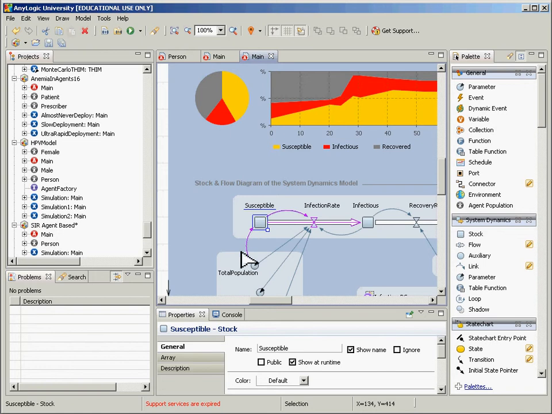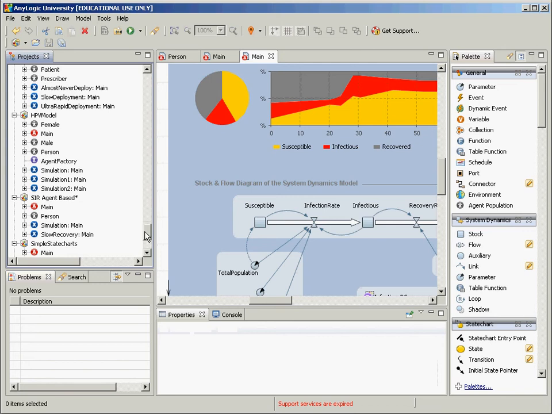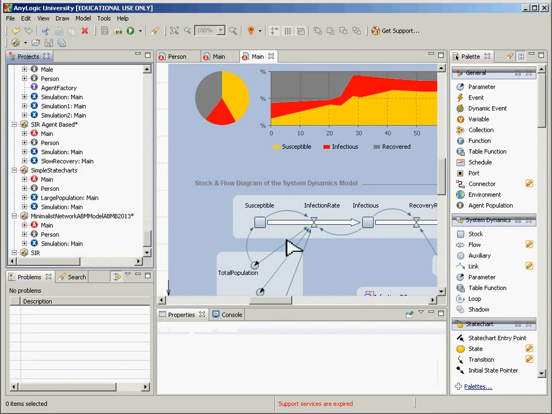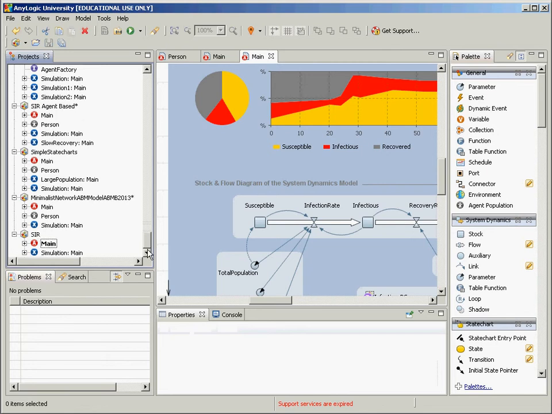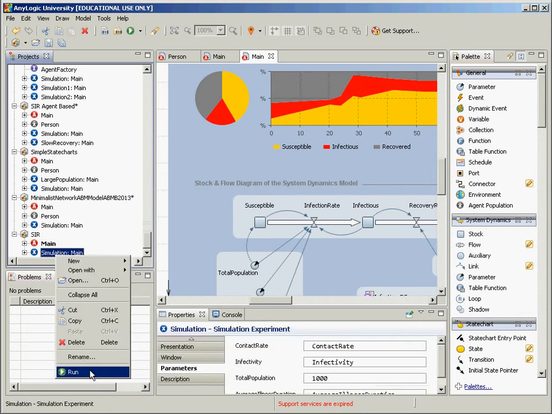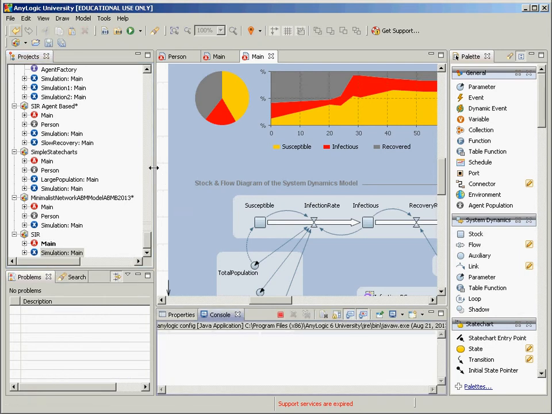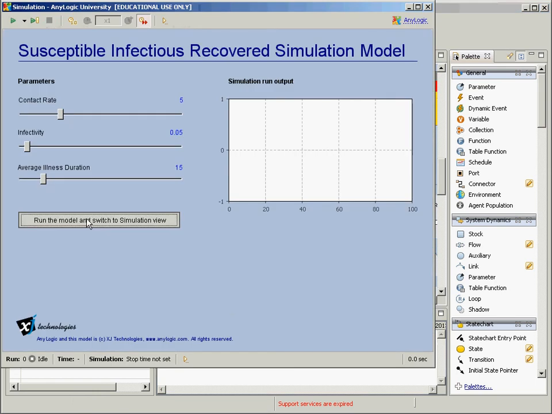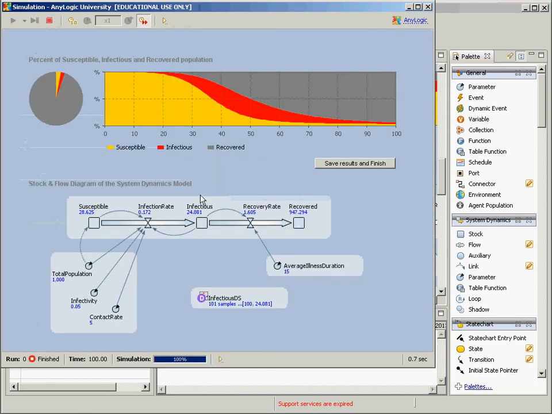So you'll find quite a few models on your thumb drive, some of which are part of research projects where these things are depicting things at the level of an individual. So let's go run this model. How do we run this model? Ladies and gentlemen, this is still AnyLogic. How do we run it? The same way we did it before. So I just want to emphasize we're dealing with the same general depiction.